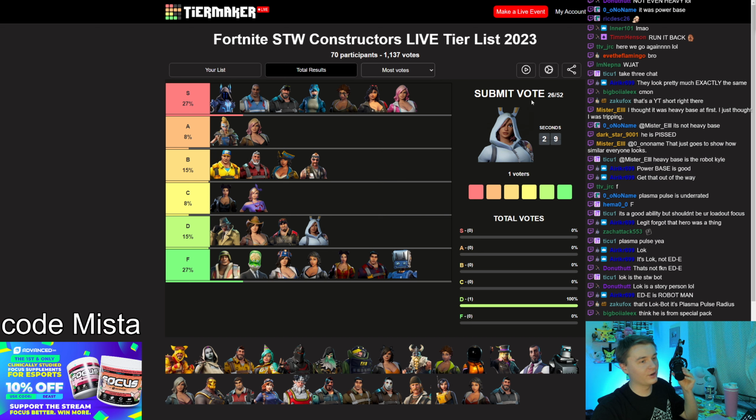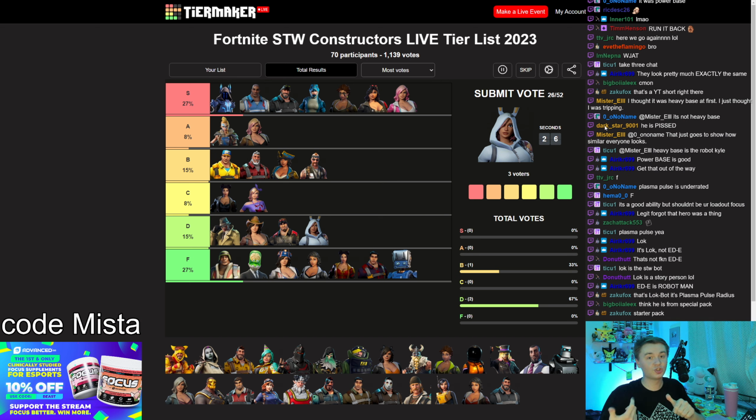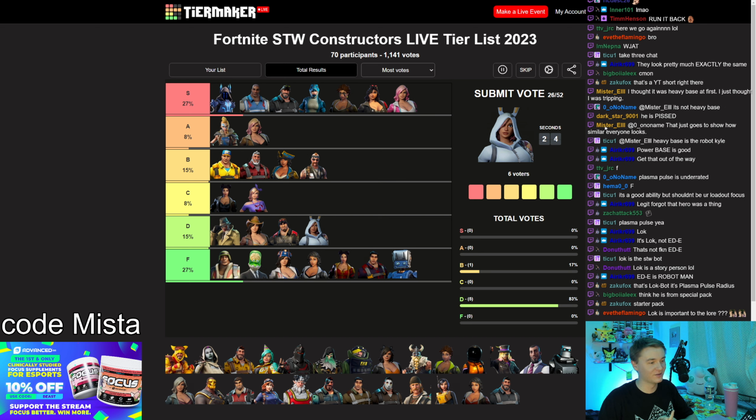I feel like this recording is a hilarious combination of me not maining constructors and so many constructor abilities being super useless. I did not get the Locke pack. I did not buy that, so I'm not familiar with that hero. That's a paid hero only. I don't even know what he was a reskin of, so I'm just going to skip his plasma pulse radius.